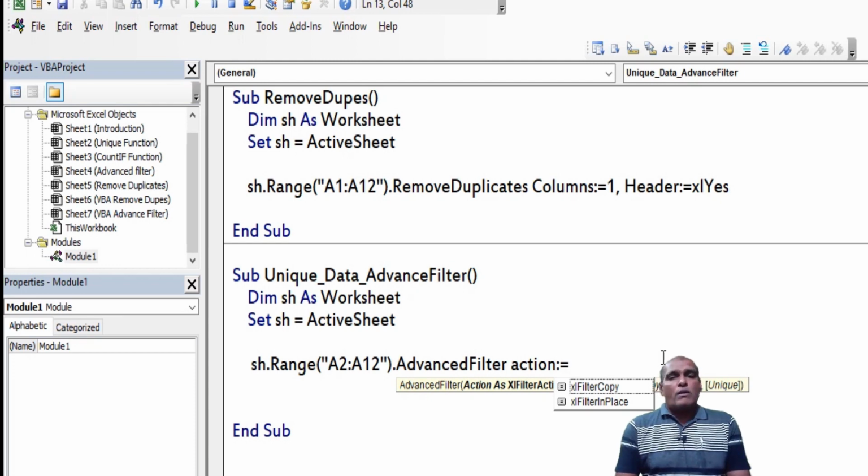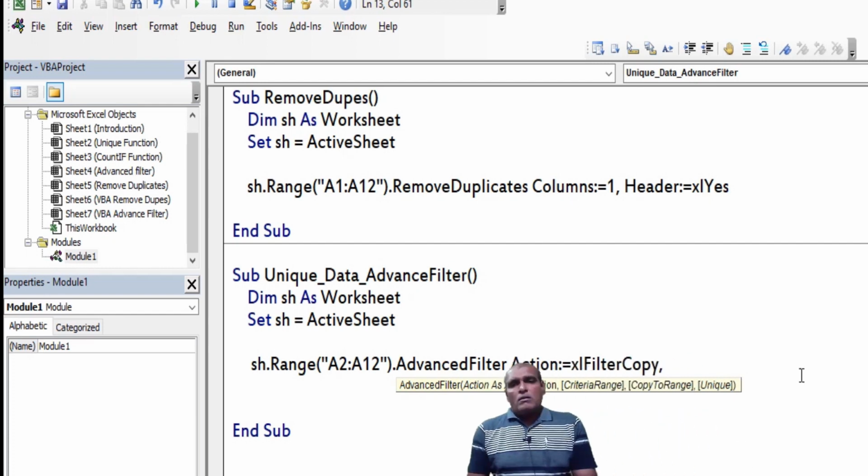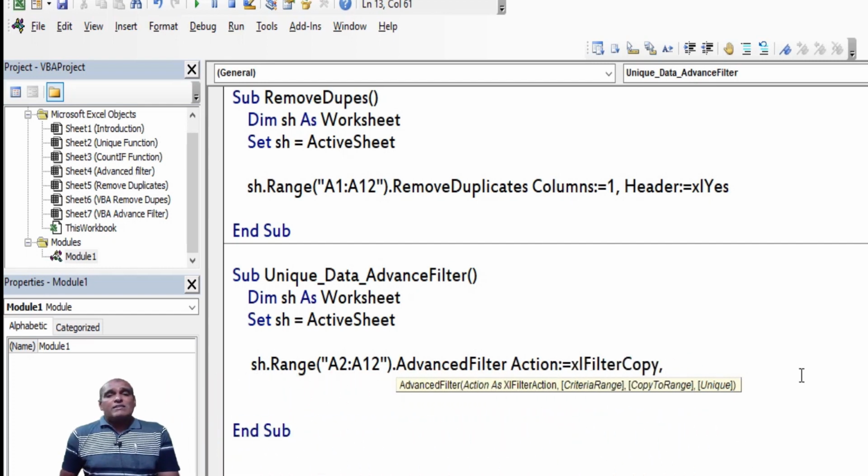Action equivalent to xlFilterCopy. I want to copy the data after completion of the filtering process. Next one is criteria range. Here I don't have any criteria, hence I am ignoring that one. Next, copy to range. I want to copy the output from range B2 onwards.